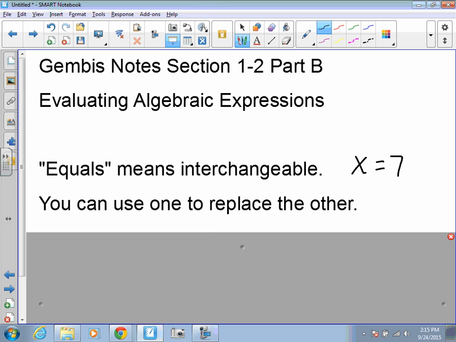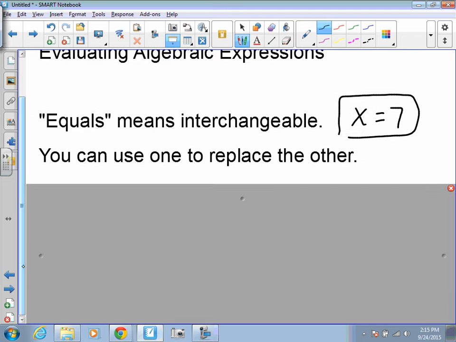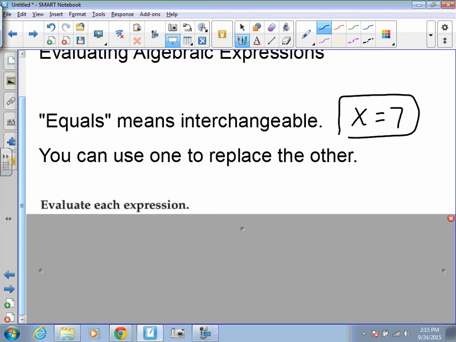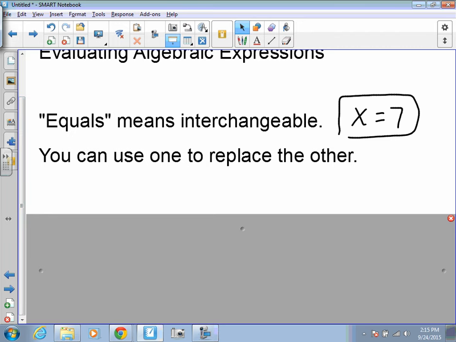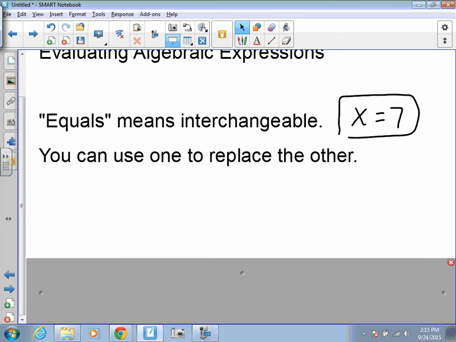So when we're dealing with algebraic expressions especially, if you know the value of a variable, for example, if you know that x is equal to 7, that means wherever I see an x, I can replace it with a 7. Now, a couple things to realize as you do that. Parentheses are very much your friend. A little sidebar here, let me move this down a little bit. When you're dealing with parentheses, it's very important because depending on the operation, you can have some stuff that is wrong. It doesn't give you the right answer.